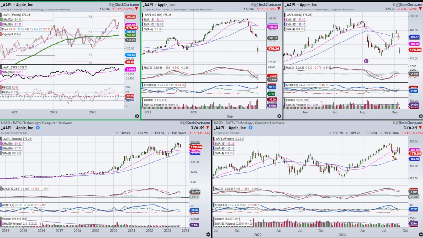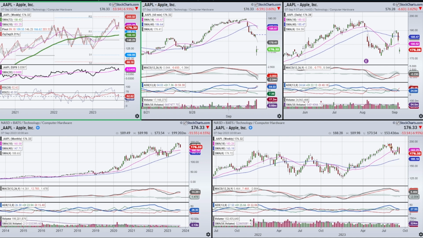Now, I want to make sure you understand this does not qualify as a 1, 2, 3 to the downside, again, because of the way the trend line formed. I really wouldn't consider that. And the way I confirm that is noticing that if I do take this out, I will not be breaking the 18-month. Almost always, I wouldn't say it's every time, but almost always you have a really good 1, 2, 3 pattern on this time frame. You're going to break the higher time frame, in this case a monthly, all right? And that is not happening here.